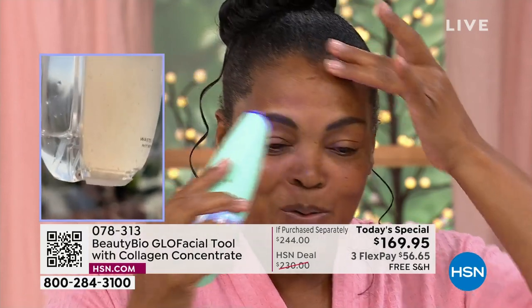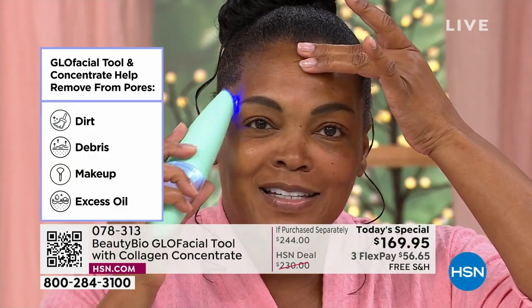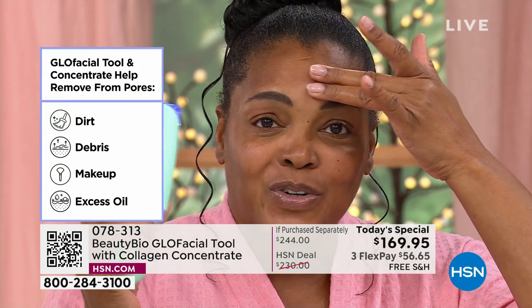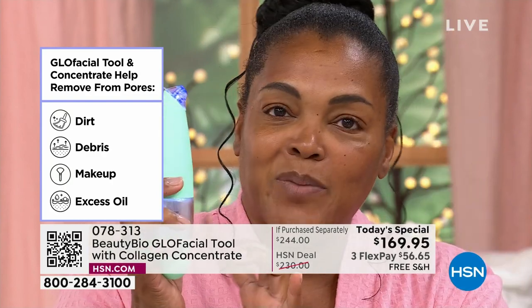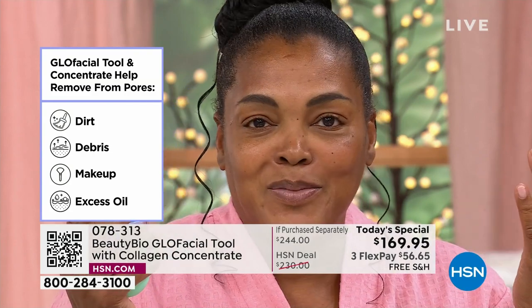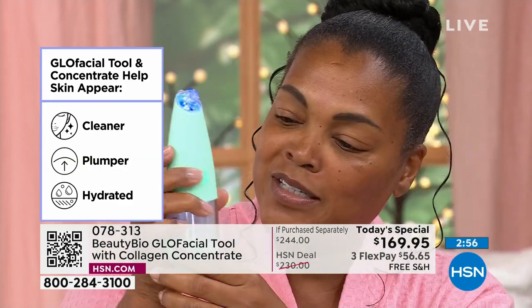Well, I will say, I thought my skin was smooth and everything, but then once I did this in just one pass, and then I felt my skin, I was like, oh my gosh, it's even smoother. So it's definitely taken out the oils. I do have a little combination skin. So even though I thought my face was clean, this was able to bring out even more oil. I guess I'm constantly producing that little T-zone. So even though I did the one pass, I'm still producing. Yes.